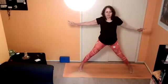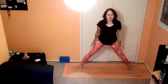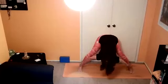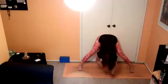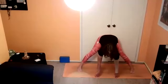Then turn the heels out and ground the feet. Extend the arms as you breathe in. And maybe let the hands rest upon the legs. As you breathe out, the knees are soft. Let the hands slide down the legs and maybe find them then underneath your shoulders. Outer edges of the feet now aligning with each other. As you come back onto your fingertips, breathing in.